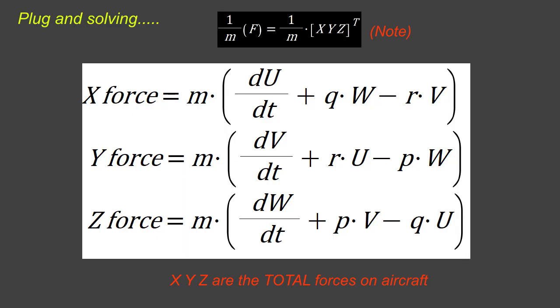The force of an airplane is represented as X, Y, and Z. These capital X force, Y force, and Z force—it is not the axis, it is the actual force itself. So if you have a force of 1000 in the X direction, then this X will be 1000. When you plug in the values, you get these equations here, so it is simply a function of P, Q, and R, the acceleration, the velocity, and the mass of the airplane.